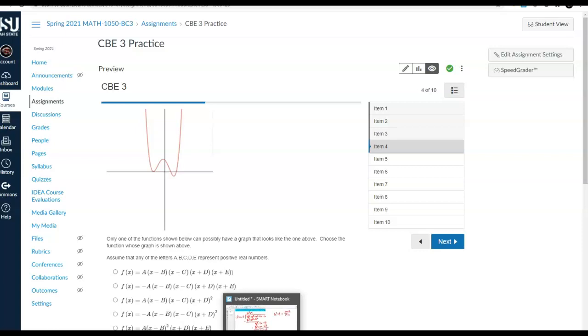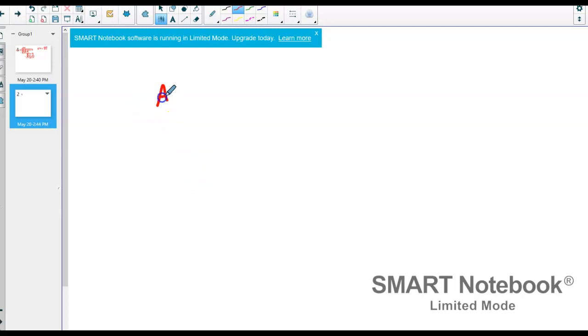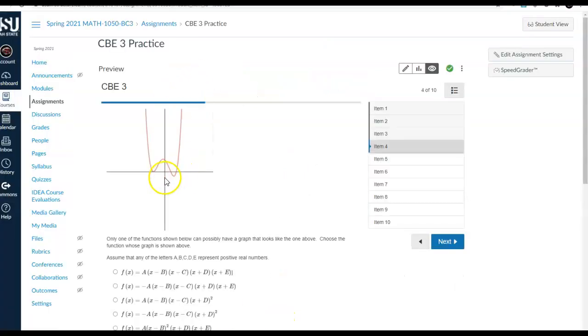And so what I'm really wanting to look for in this is I should have A, and then I should have 3 sets of parentheses. One of them should have a squared. Again, x here, x here, x here. Again, this doesn't matter where this is, but this was in the negative place, so this would be positive. And remember, the signs flip, and these would both be negative. So we're looking for something to that effect, because when I look at this, this should be positive in the parentheses.